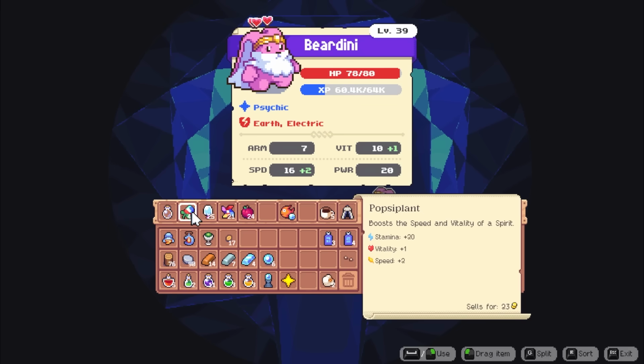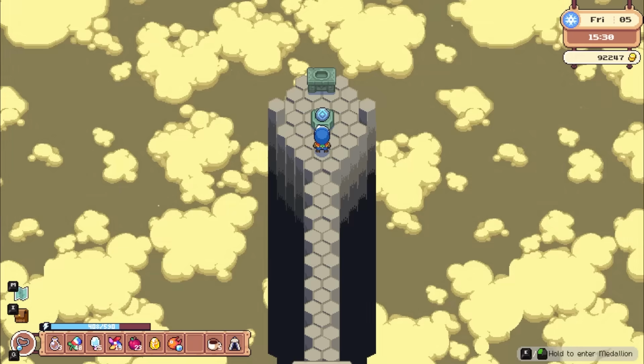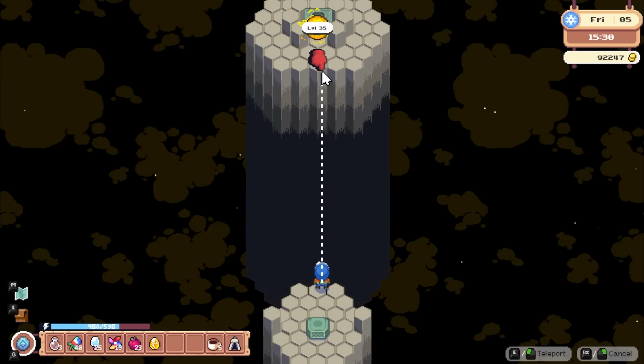Let me give the party some vitality food and head on in there. Beardini went down, but that's because she got bullied. Otherwise, it wasn't too bad. We got the Alchemist Teleportation Stone. Yes! Oh, I wish I had this when I did the Maze Island. We can teleport short distances now.